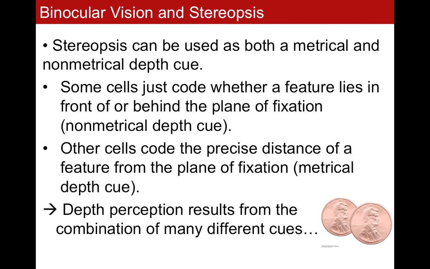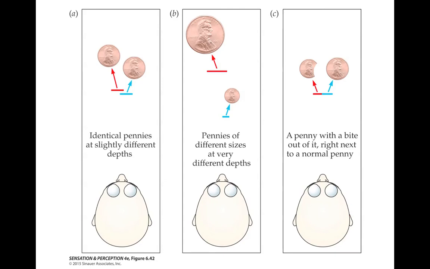It's a combination of the knowledge that we have, the current stimulus, and the knowledge about conditions of the world, so what is or what is not likely to occur. And in turn, this means that prior knowledge can influence our estimates of the probability of an event. Like how likely is it that these pennies are actually a different size, right? So there's 3 different potential solutions that could lead to a penny image. And how you interpret the images of the pennies depends on the prior probability of you using pennies, what size are they, and can they fit together like that, and what would that be like, right?